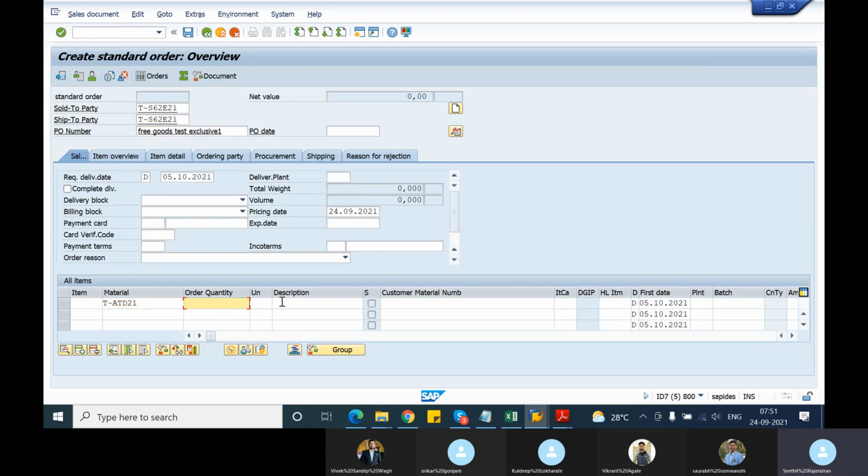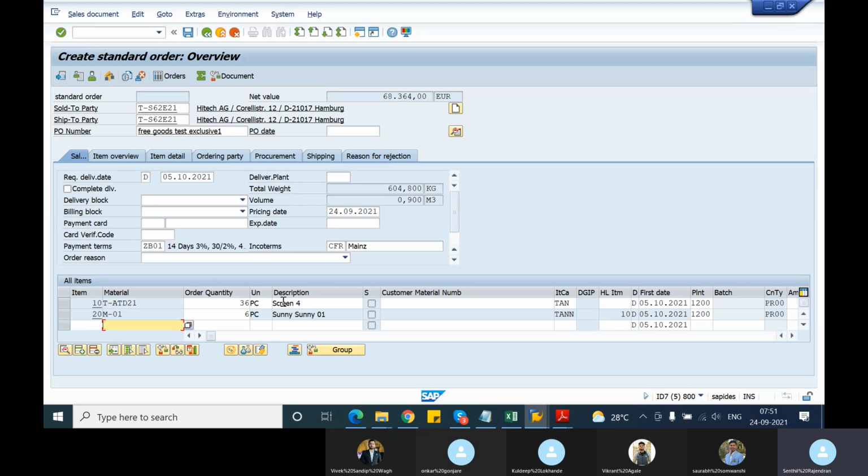Unit reference, for example, if I give order quantity of 36, how should it behave? For every 10 it will give 2 as free. So for the first 10 it will give 2, second 10 it will give 2, third 10 it will give 2, and the last 6 is not a complete unit, so it will ignore that. So 36 means ideally 6 has to be given free. Let us see if it behaves the same way. So it is giving 6 free. You understood now?